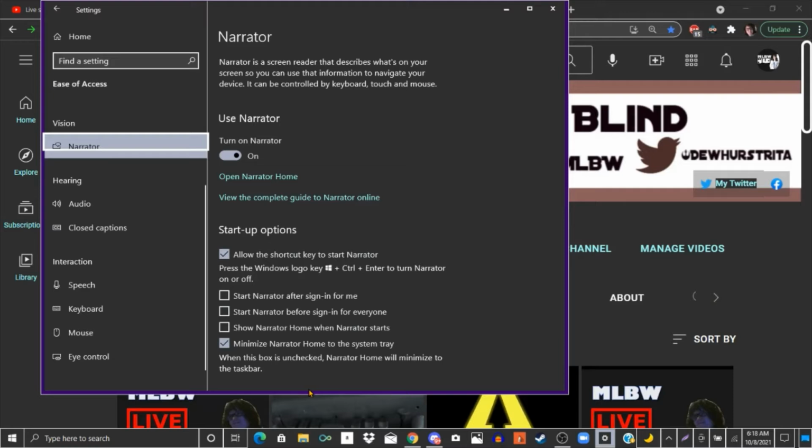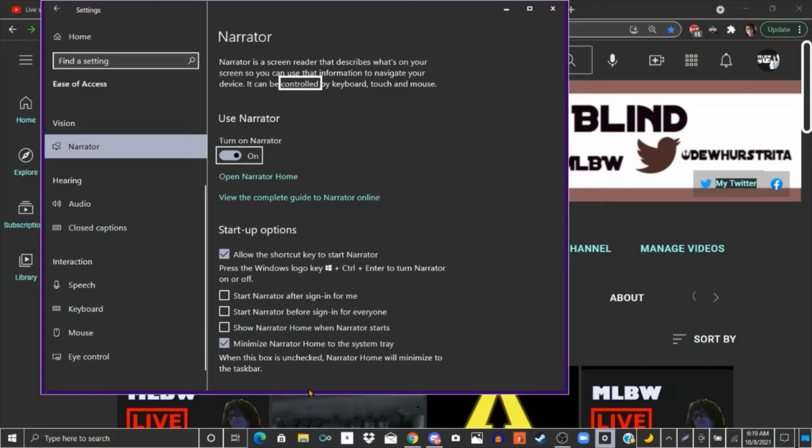Now there are hotkeys: Control, Windows, and then the enter key. Use narrator, turn on narrator. Narrator is a screen reader that describes what's on your screen so you can use that information to navigate your device.